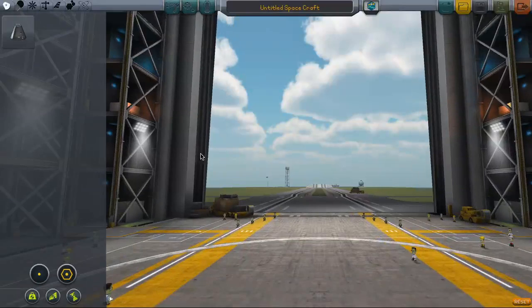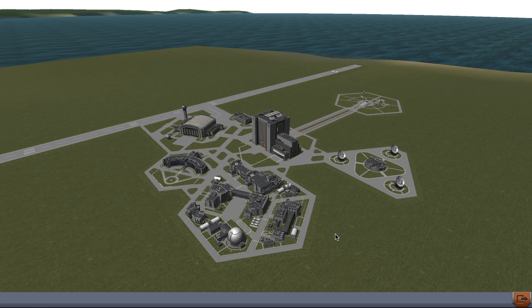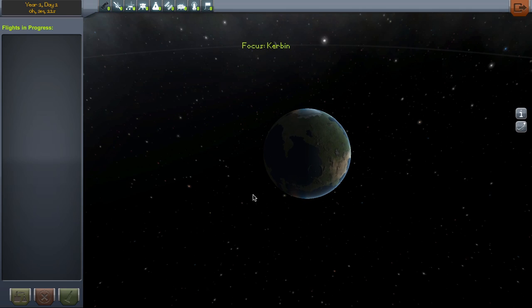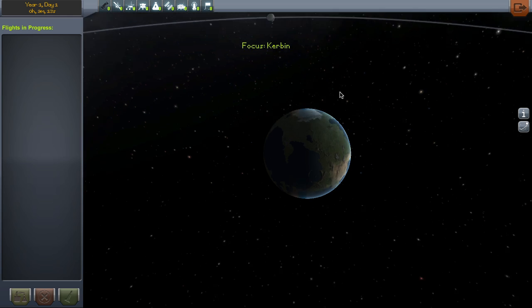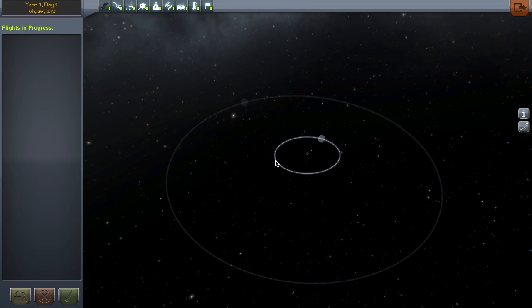And my goal today, well, actually, you know what? Let's go back here. Let's take a look at the map. I believe we do that from the little radar dishes here. Yeah, there we go. There we are. So my goal today is to get in orbit around Kerbal.